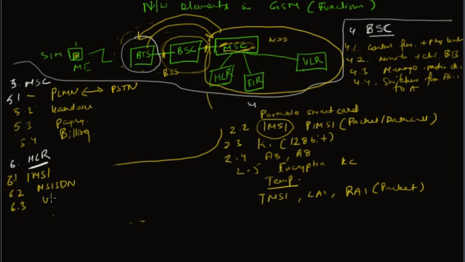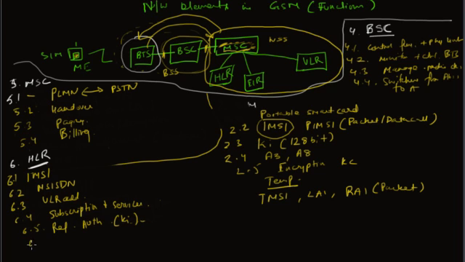It also stores the VLR address. We'll talk about what VLR is. VLR is Visitor Location Register. We'll talk about it a little later. It stores all the subscription information, so all the services that the mobile has, what kind of subscription it has. Does it have text messaging, SMS, internet, whatever. It also stores the reference to the authentication center for getting the key Ki, which is the authorization key.